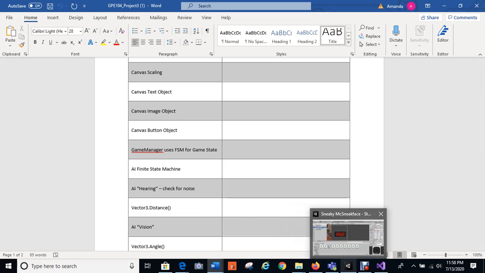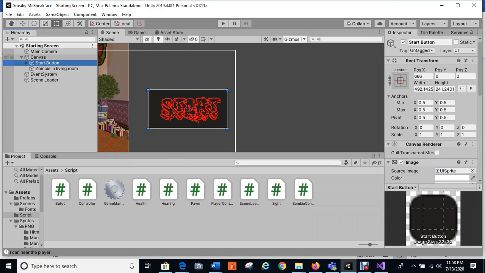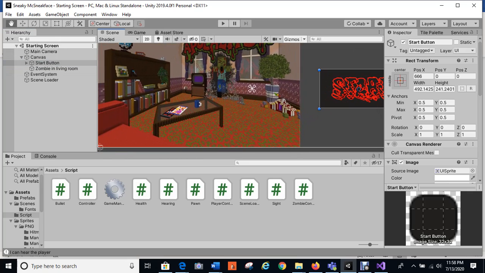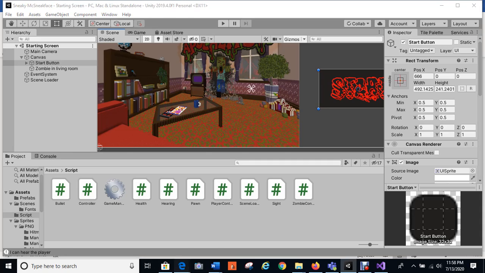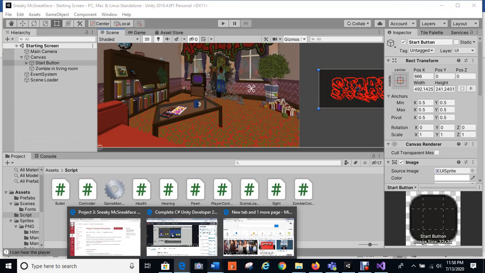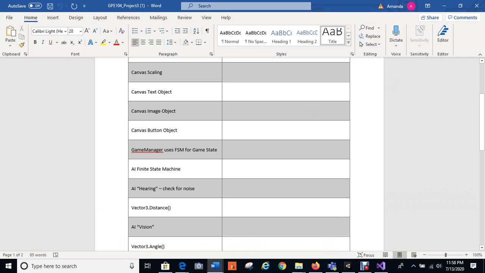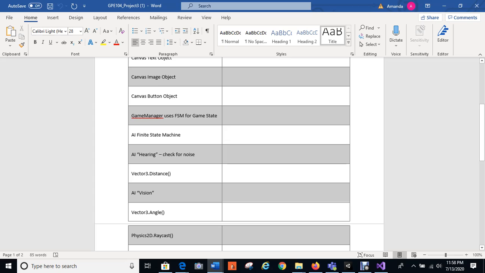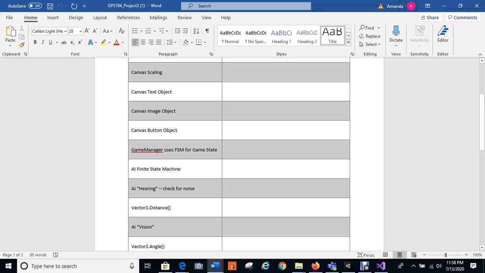Again, there is canvas right here, and the image is this zombie in the living room, since the zombie was going to be in the living room in the actual game. Okay, I keep wanting to go into that a lot. Okay, so that's my image, my text, and my button I showed just a little bit ago too, because it changes colors, and then when you press start, you go into the actual game.